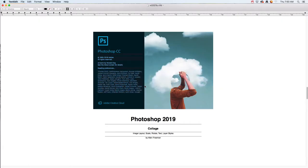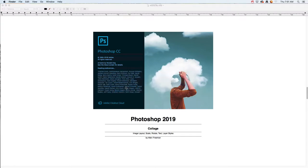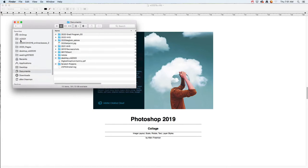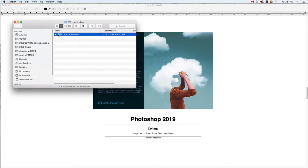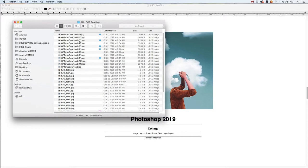Alright, in this tutorial I'm going to go over how to make a simple collage in Photoshop. Probably the first thing you want to do is gather your photos and create a folder. I already have this folder created, and I've probably got more photos than I need. You probably want about five to six.